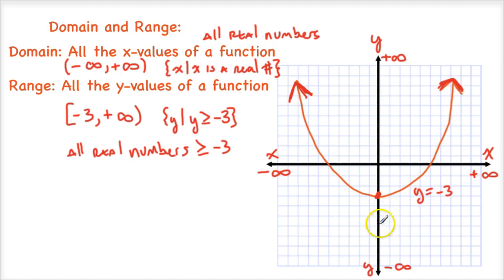Another way you could think of how to determine the domain and range is you could fold your paper up to here, so that you would draw a straight line that cuts off and shows that there's nothing down here that's represented by the graph of this function, and see where your y value is. And then over here, you wouldn't fold at all because the arrows would be going off, so you would just say positive infinity, and then over here, negative infinity.